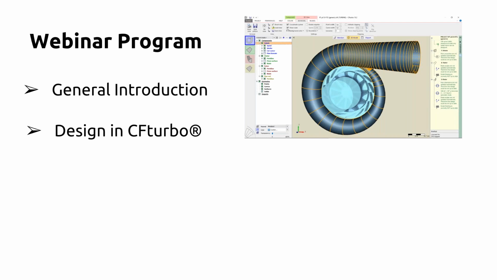Let's call it the design part or CFturbo part, where Oliver is going to introduce CFturbo a little bit, and he will show a live example of centrifugal pump design from scratch in CFturbo with final export of the designed model to Turbo Machinery CFD.